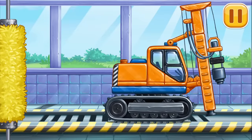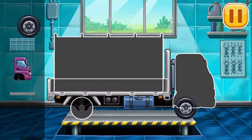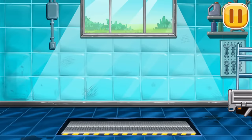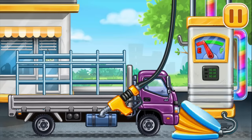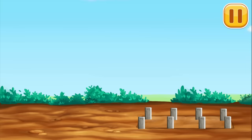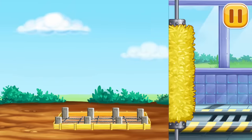Keep up the good work. First, we need to assemble. Drop side truck. Done! First, we have to fill it. Drop side truck. Press the pump. That's all. Let's prepare for the concrete pouring. Let's wash. Drop side truck.